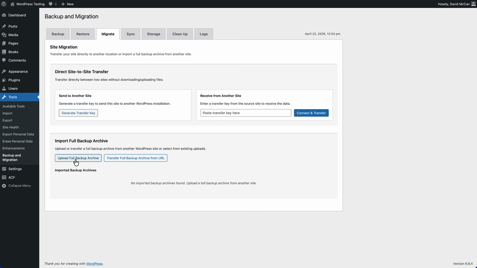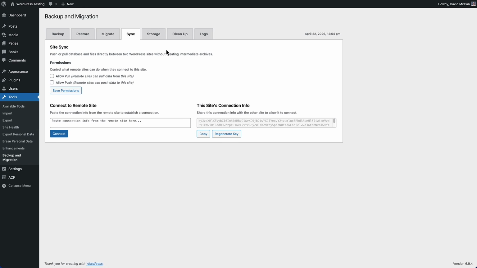So this is what we'll be doing. This is kind of typically what I do when I bring a site down from production, work on it on localhost. This is the sync option, which is kind of cool. Okay, so you can pull from remote or push to remote, and then you set up a key for authorizing it. I'll show you some options of this in a few minutes.